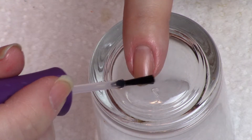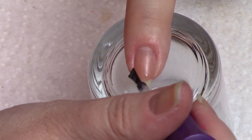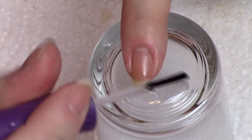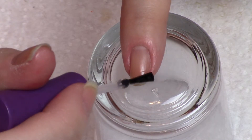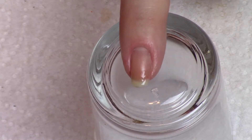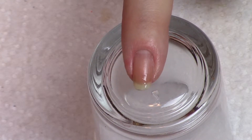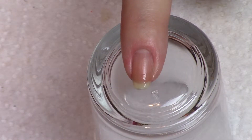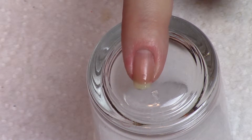I'm only going to do a portion of my nail, just near the tip here where my design is going to be. When I'm done it'll make sense why I'm doing it that way. I'll wait for that to dry, which luckily only takes just a moment, as I'm getting my pink ready.